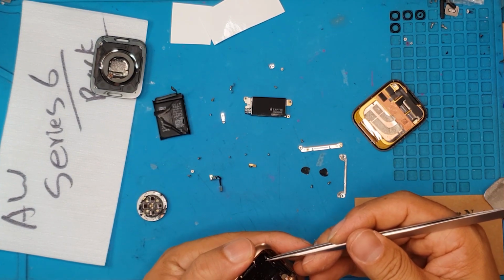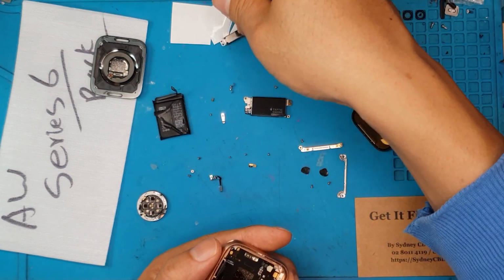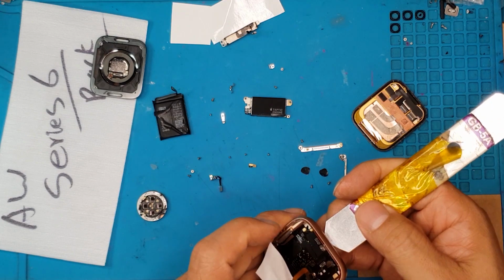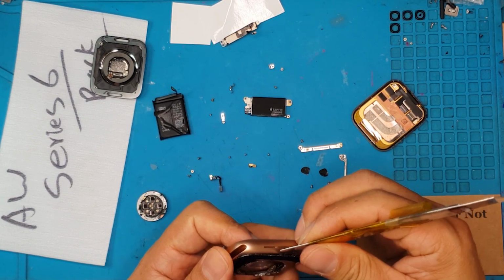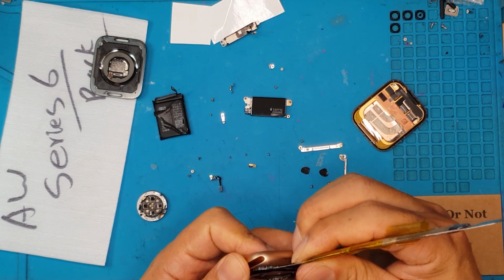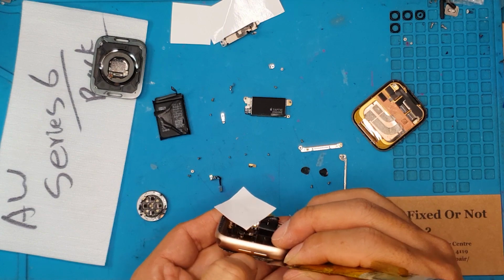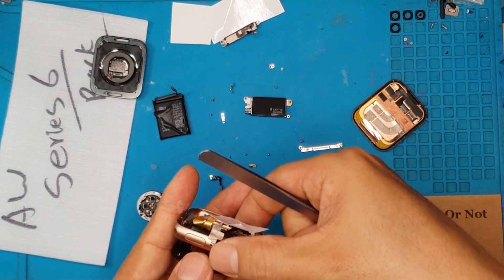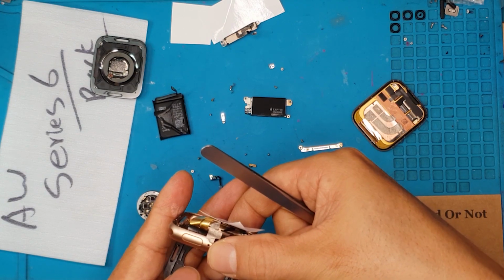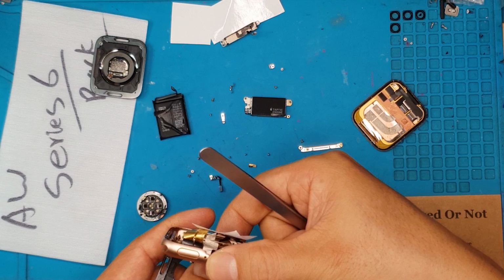So if you're planning to do your own Apple Watch repair, of course, you know, if you want to do your battery replacement or screen replacement, then maybe you should think twice, because it's gonna be a very costly repair once you damage some of these cables. And of course, if you damage some parts that are not damaged in the first place.